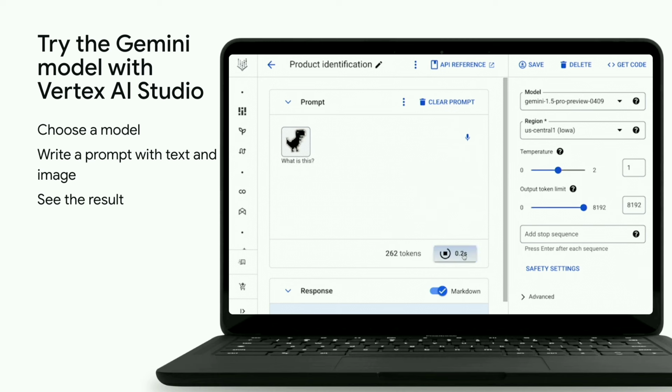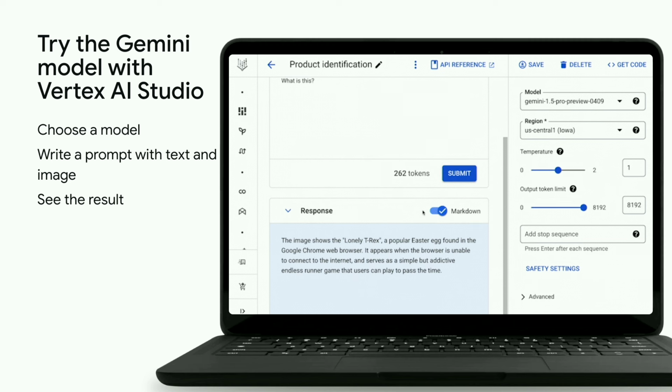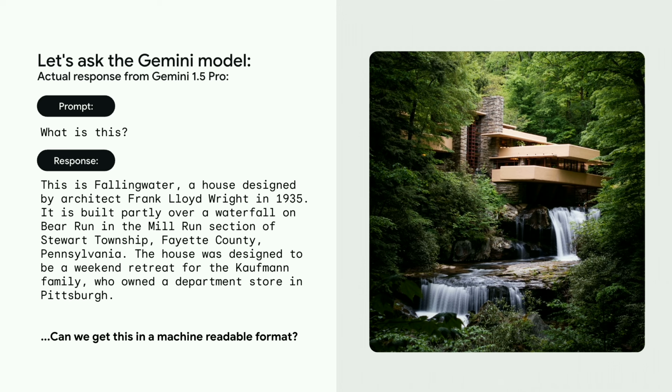You can write the text prompt, and also upload an image, like an image of the Chrome Dino, and press submit, and you'll see the result within seconds.